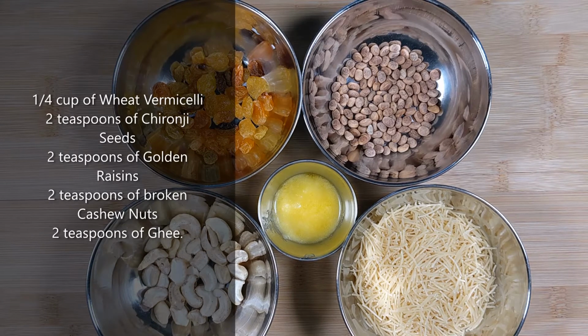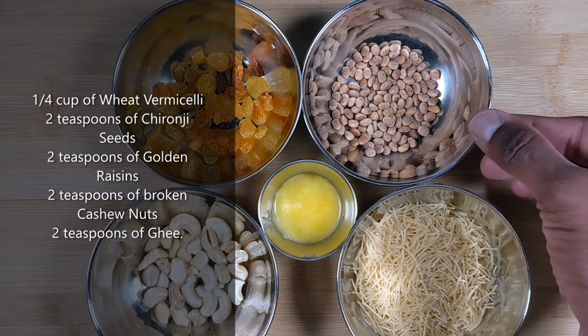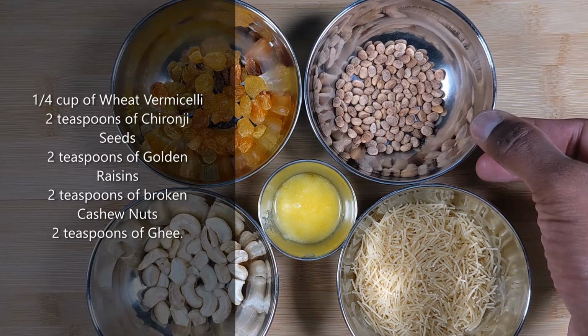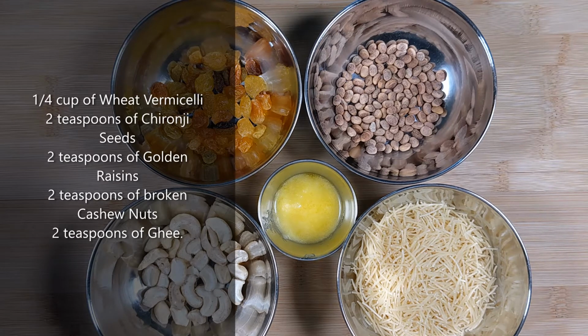To begin our payasam or kheer, we have to roast these ingredients first. I have a quarter cup of wheat vermicelli, and some chironji seeds, also called charoli seeds. There are many names for it, including Buchanania lanzan, or in English, kalumpang nuts. I will make a video specially on that, explaining the benefits and so on, later.